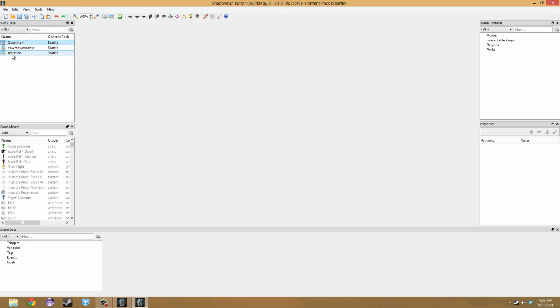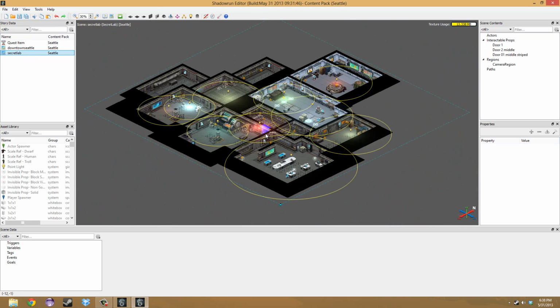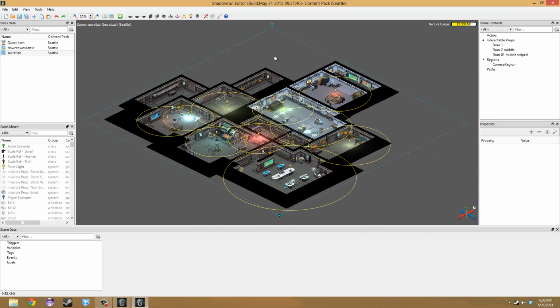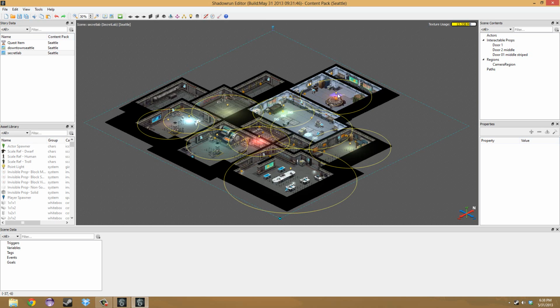Anyway, so let's look at a sample map. If you saw the gameplay demo of Shadowrun Returns, you'll recognize this map as the secret lab that they enter. So I'm not really spoiling anything, it's just a side mission. It's got no major bearing on the Shadowrun Returns campaign.